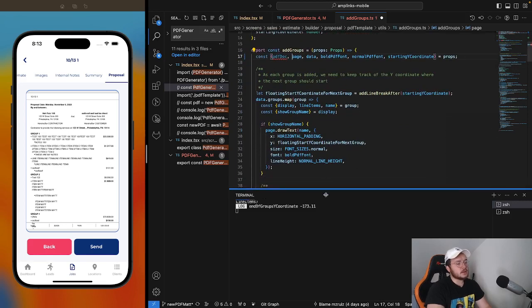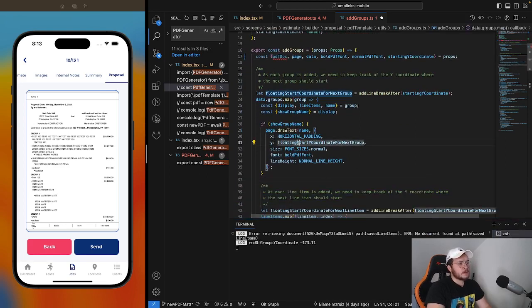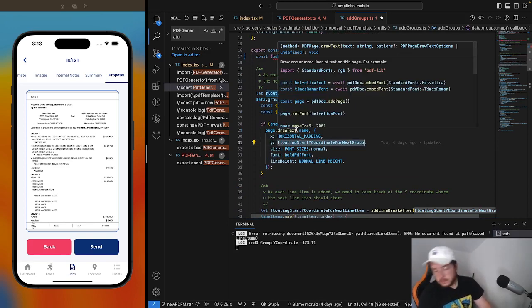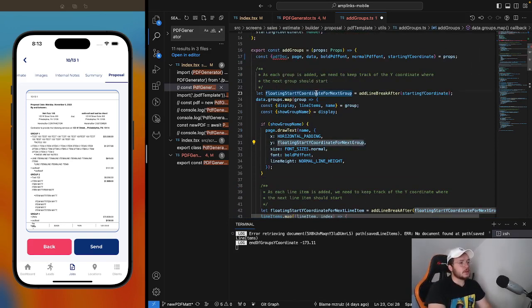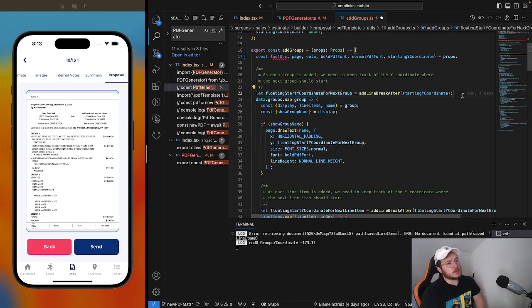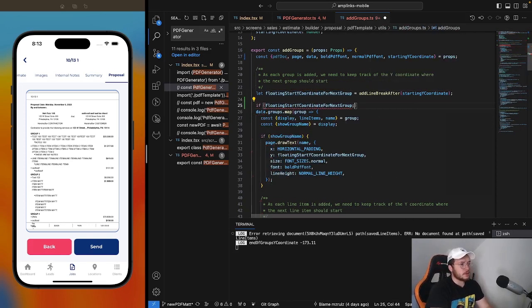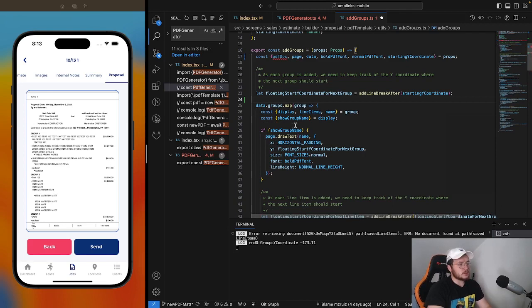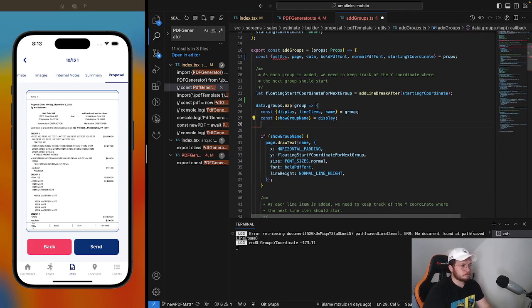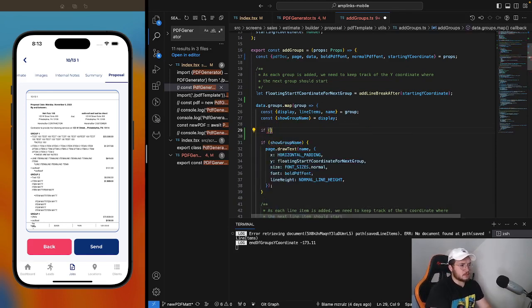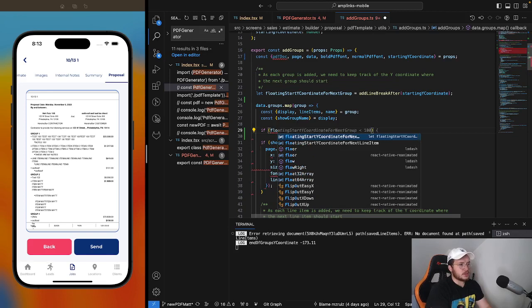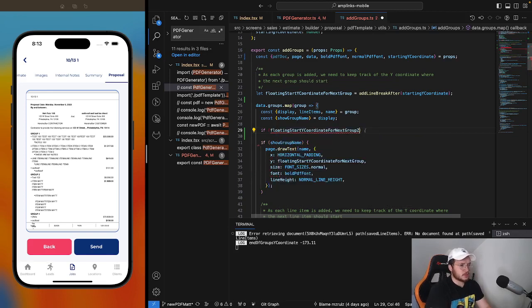Okay, so floating start y coordinate. If the floating start y coordinate for the next group is less than 100.